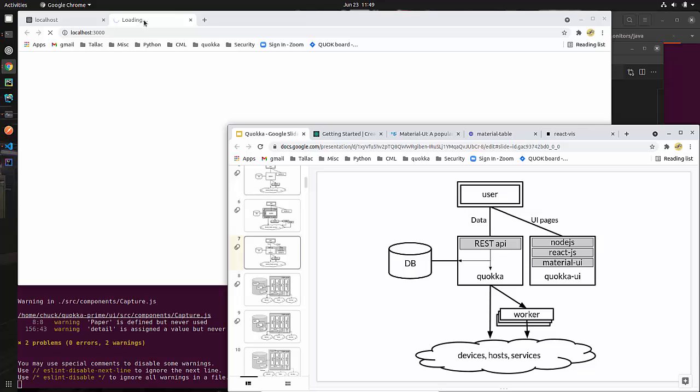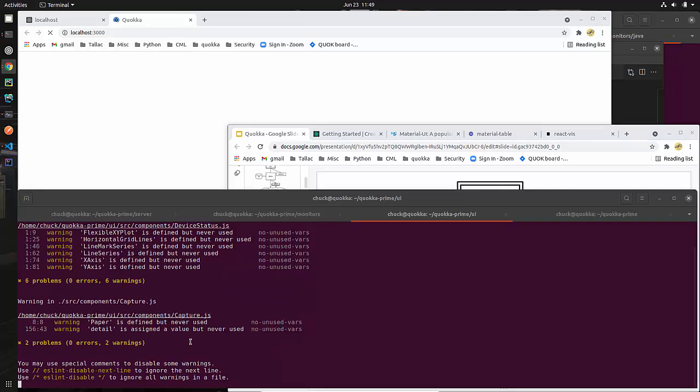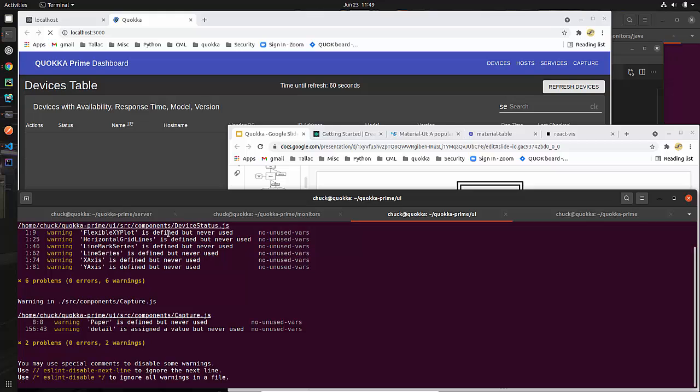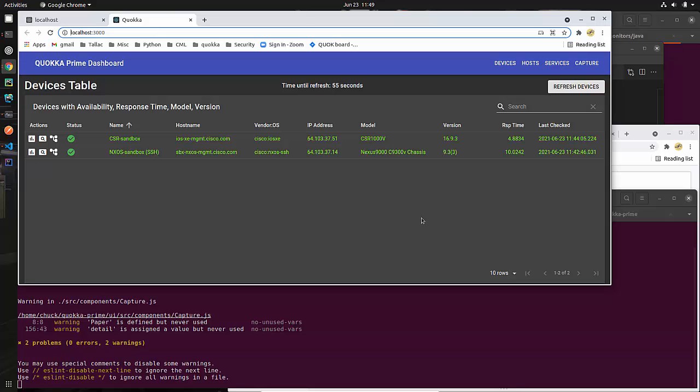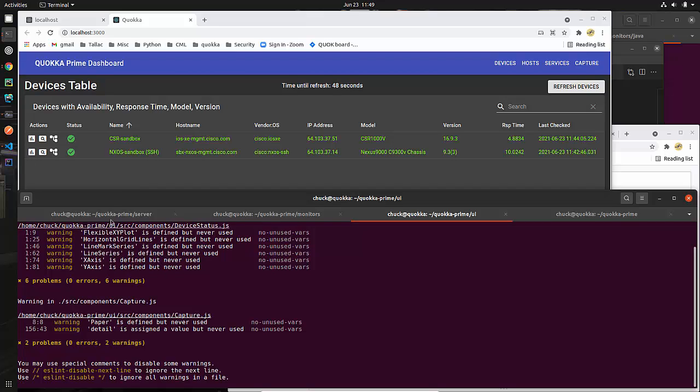So right now it's loading all of the JavaScript code. Once it's done that successfully, you can see down here that this is happy with what has happened. There's not going to be too much more. And lo and behold, we have our user interface back and alive and running again. So I've shown you how I ran this user interface.